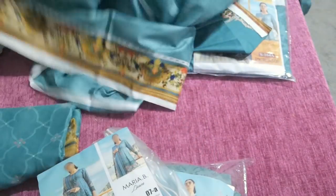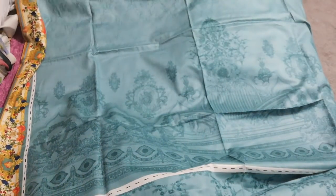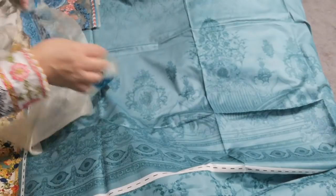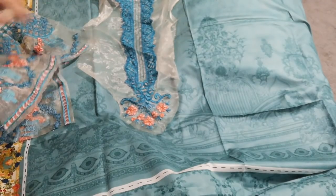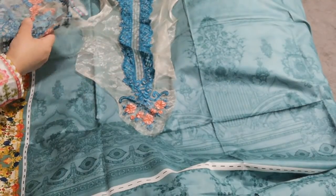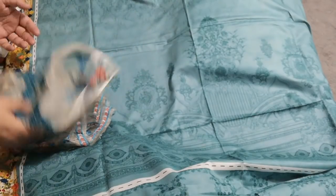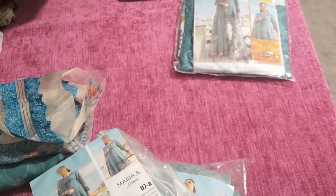Generally what happens is this border gets taken off and then reapplied wherever you need it. The fabric on this is ample — probably the biggest difference from the Indian replica is maybe a little bit less fabric on that one. The fabric on this is really nice and soft. There's full embroidery on the neckline, and then there's the patch for the diamond. There is a slight color variation on this, but overall it's a beautiful suit. At £18, the prices on these suits are ridiculously low — they are exceptional value for money because the fabric is absolutely gorgeous.